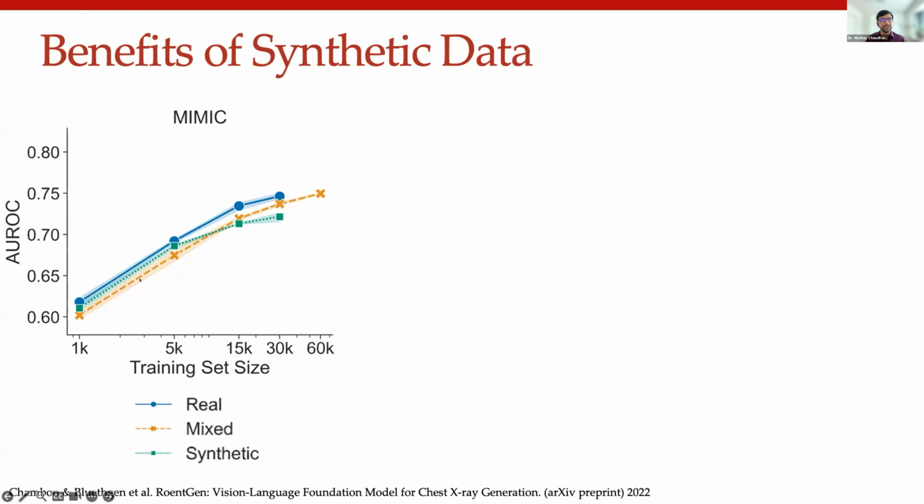Right off the bat, we see that our models aren't as good as training on real data, but they're actually somewhat non-inferior. If you see this green curve, it just lags behind the real images. So training on synthetic images is almost as good as training on real images. And note that all the evaluation here is done on real images only. So that was a good first sign.